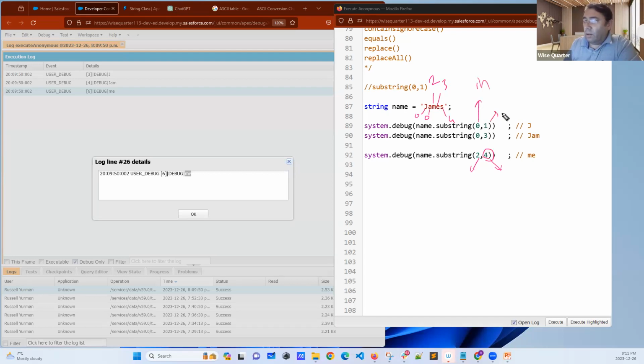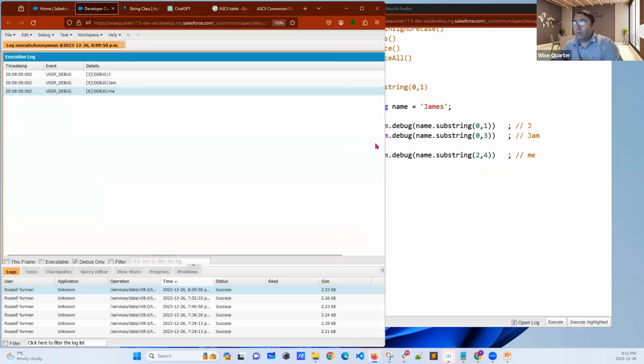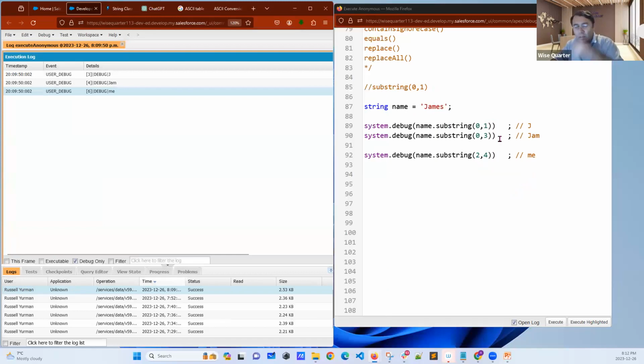Here we have ME, because of this my outcome is ME. If you want a part of a string, you can use the substring method. It's handy, my friends. Later, if you want to deal with strings, you might need this one. It's not that hard. It's taking a part from a string.